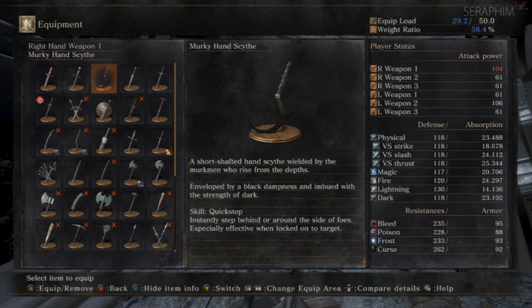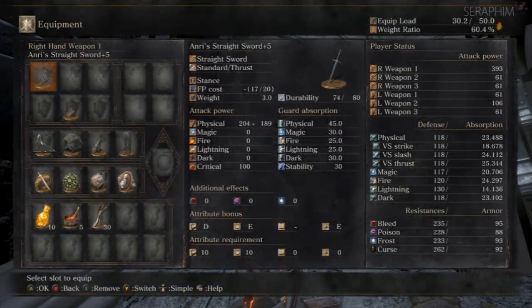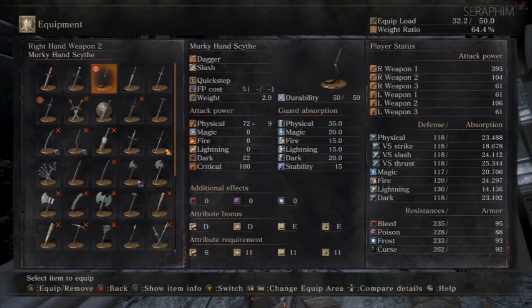A short, shafted hand scythe wielded by the Mercmen who rise from the depths. Enveloped by a black dampness and imbued with the strength of dark. Oh, it lets you quick step. Cool. Let's pop that bad boy on.